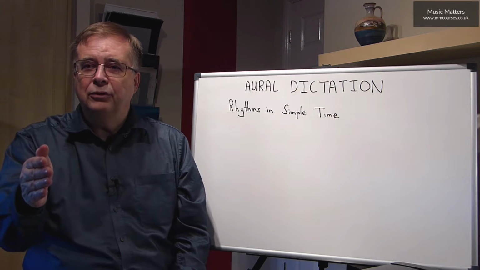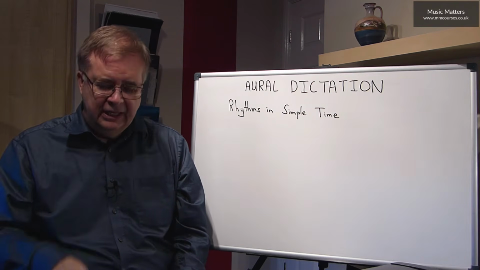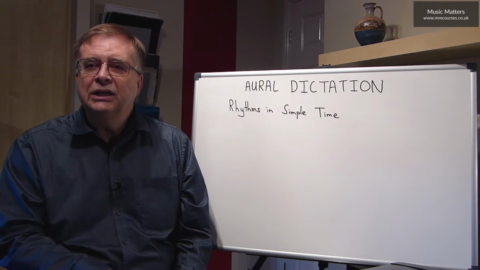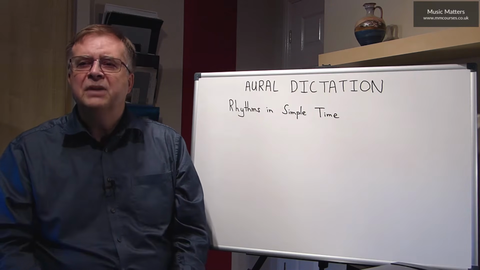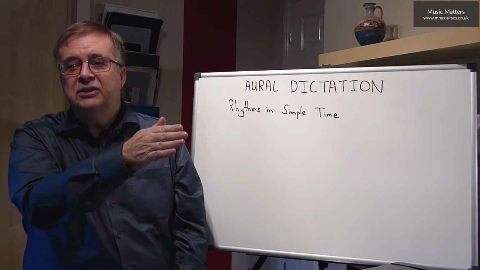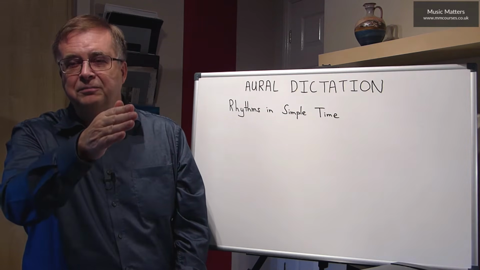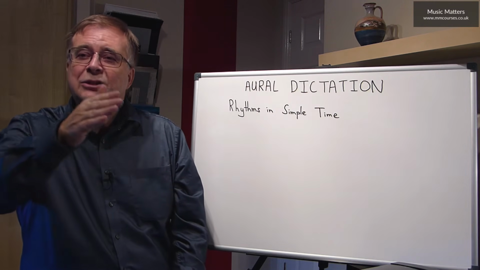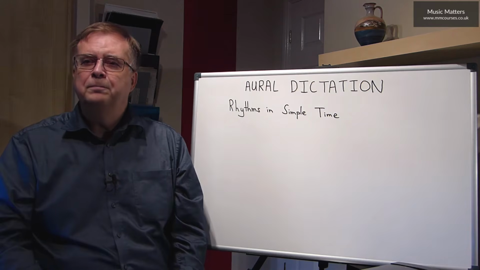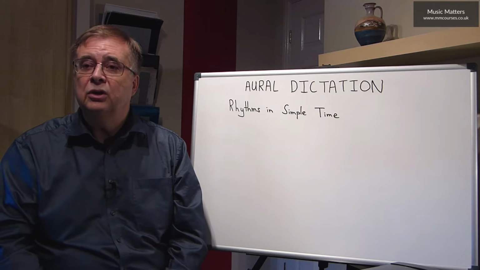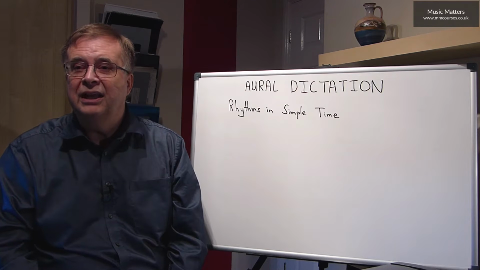If I were to play this rhythm, 1, 2, 3, 4, you can hear I've got 1 note that starts on beat 1 that's still playing on beat 2. And then I've got another note that starts on beat 3 and is still playing on beat 4. So in that case, I must have 2 minims or 2 half notes in the bar.